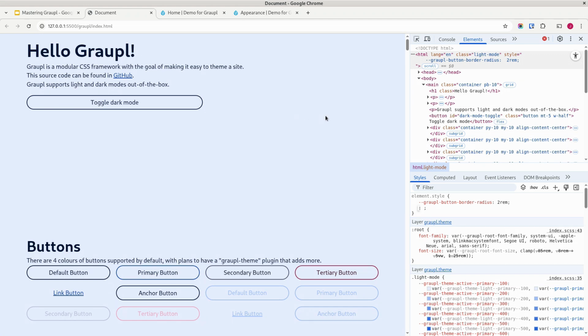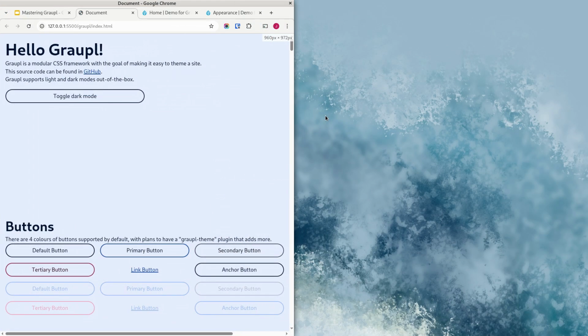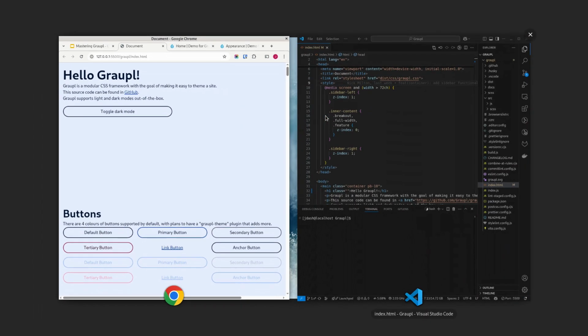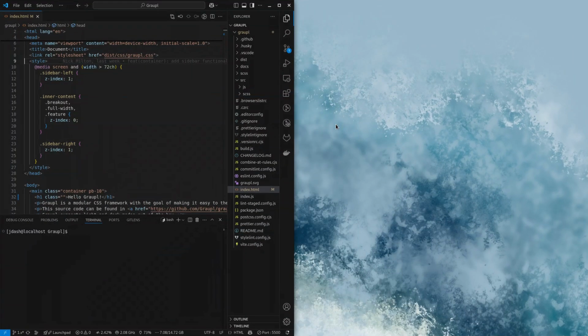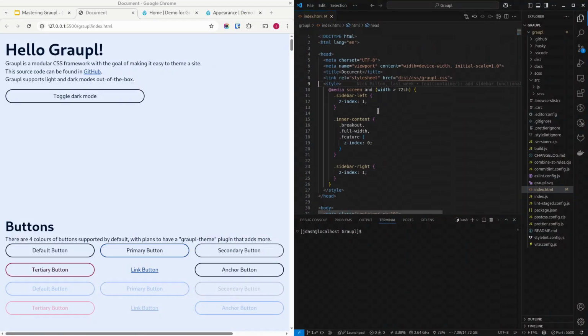So I'm going to bring up my VS Code. There we go. I'm going to find, oh no, reading backwards. There we go.